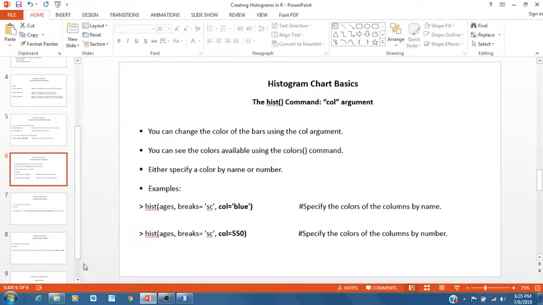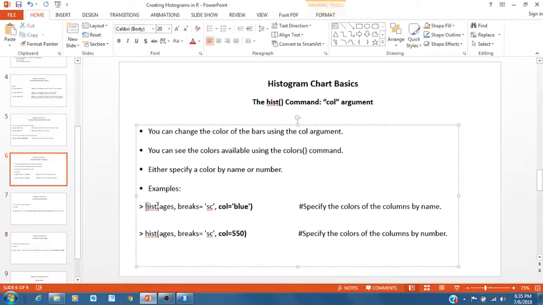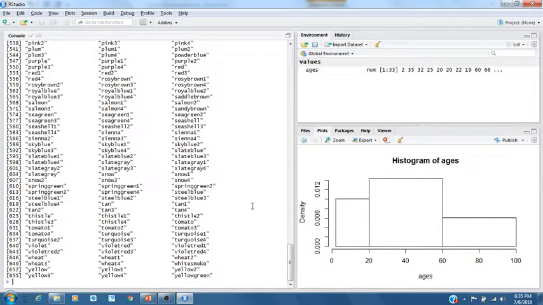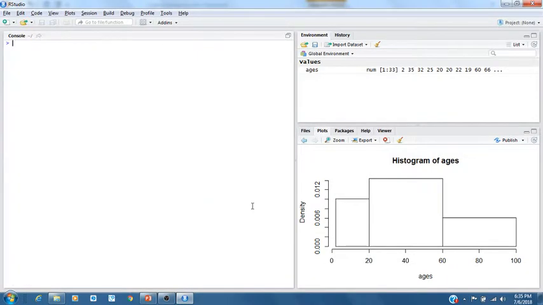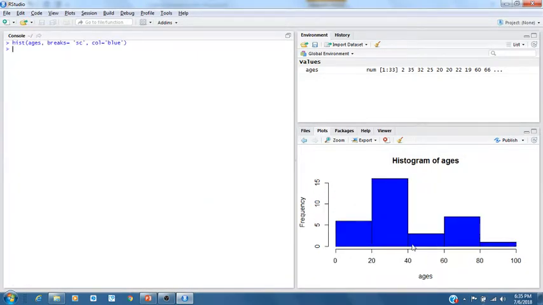Now we can go ahead and specify a color either by name or by number. So in this example, I'm going to make COL equal to just plain old blue, and I put it in single quotes as you see it here. Let me clear this. All right, and we got a strong blue.